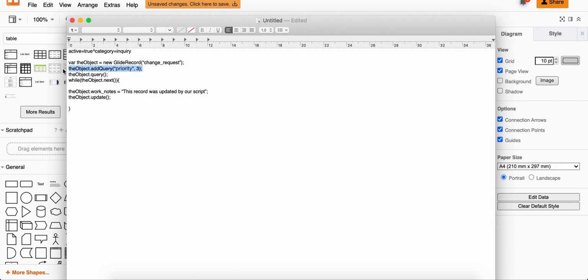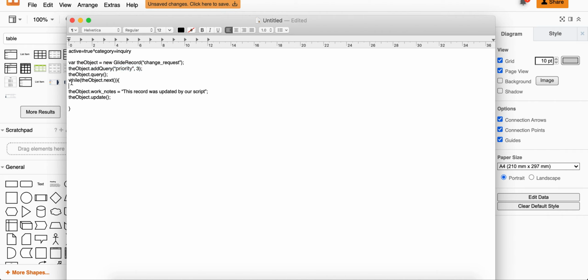Once you have the GlideRecord, once you have instantiation done, then we'll add a few filters, because of course you don't want to change every record in the table. In a real world scenario it doesn't work like that. So you'll have to filter the subset of the records that you want to work with, and then you'll have to query the table.